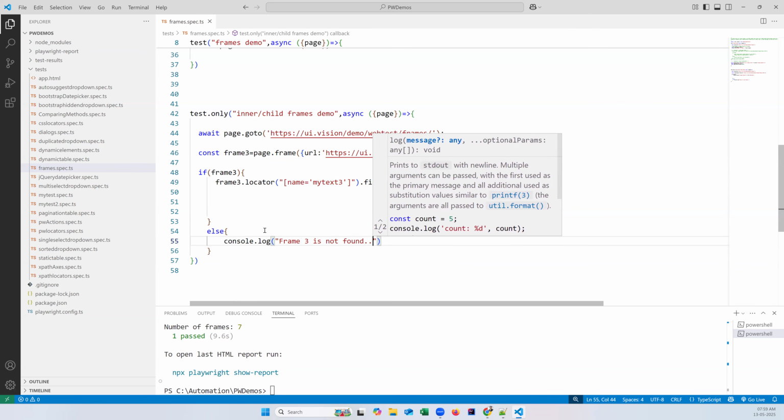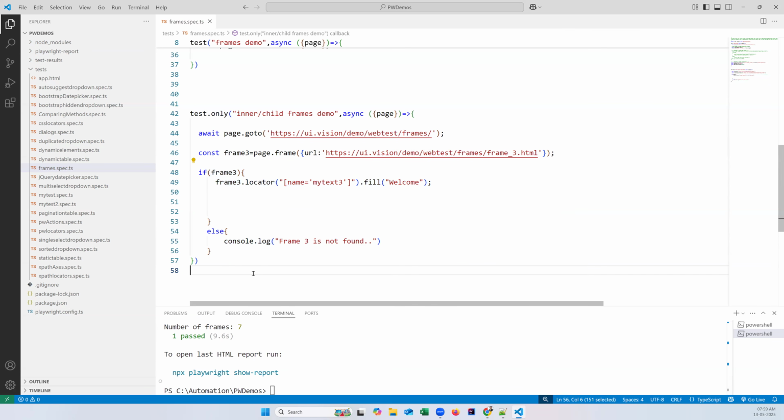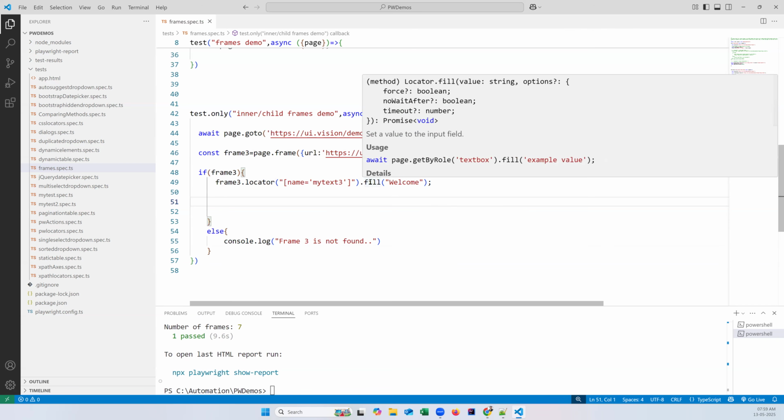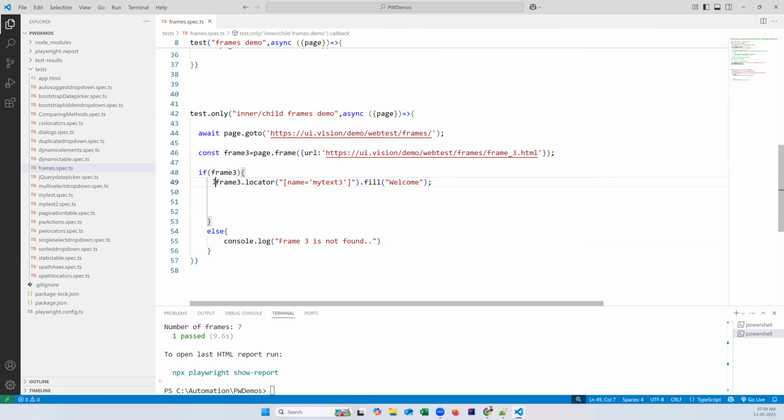You can print like this. So if else condition. Now, if the frame3 exists, then whatever you want to perform on frame3, you can put everything in the if condition. So first thing I'm doing here, frame3 dot locator, find the locator dot fill. Here the fill method returns a promise, so we need to put await. This is the first activity.